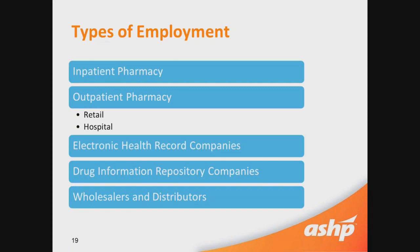Your normal retail chains may also have positions in helping support their chain pharmacies. A lot of technology goes into running a retail pharmacy, such as the dispensing system, point of sale system, interactive voice response, interactive web response, and a lot of different small robots that they may use to count pills or automatically fill prescriptions. Some retail chains may even be starting their own specialty pharmacies.